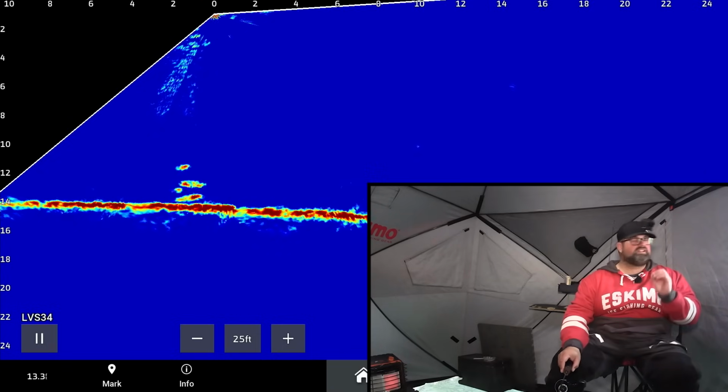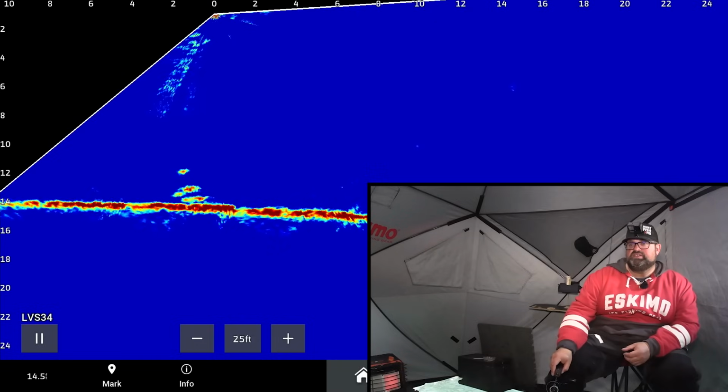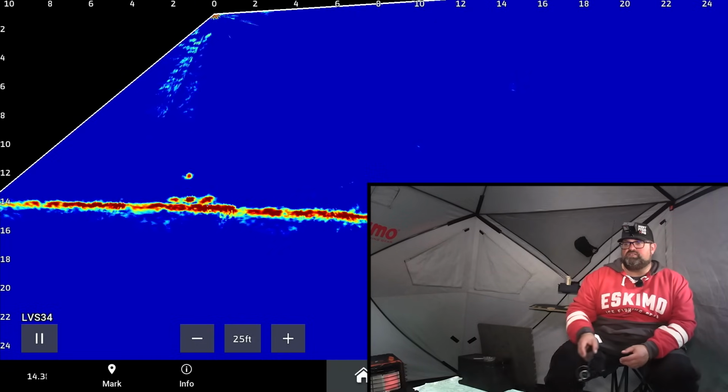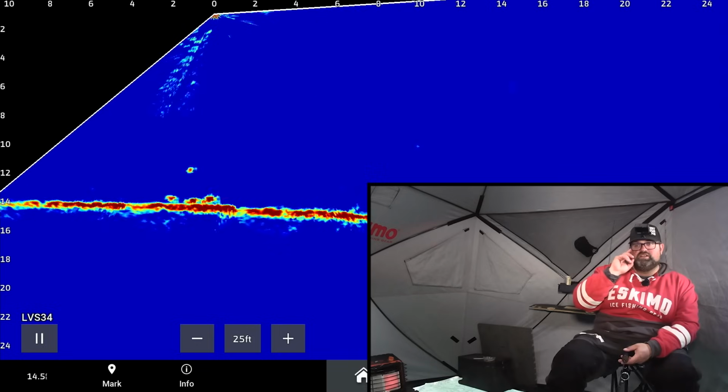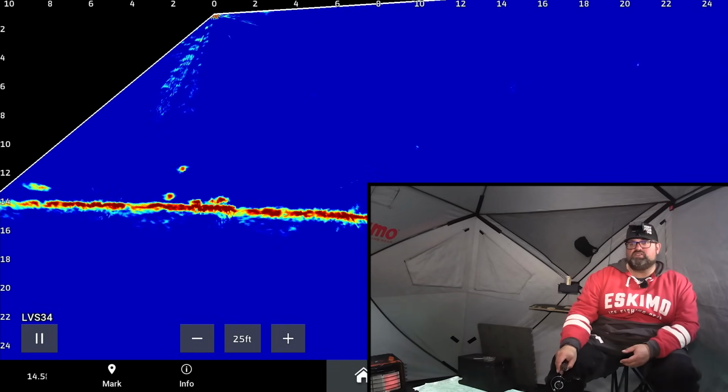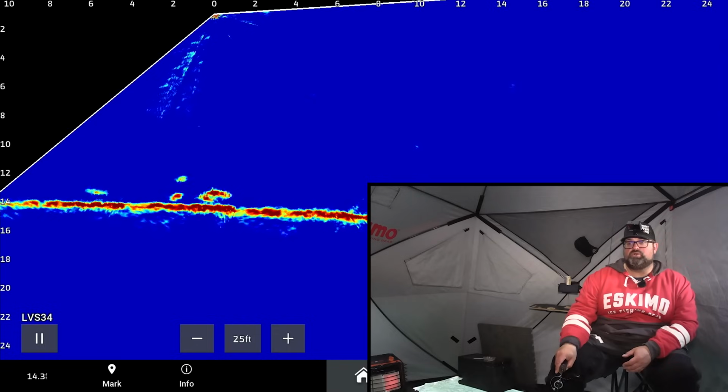You don't always have to look for the cleanest, clearest image. It depends really what you're doing. I used to think having something crystal clear was the way to go, but that's not the case at all, especially if you're in a boat hunting for fish in open water. Sometimes you want something that shows more than less, basically. Showing less is not always a good thing.